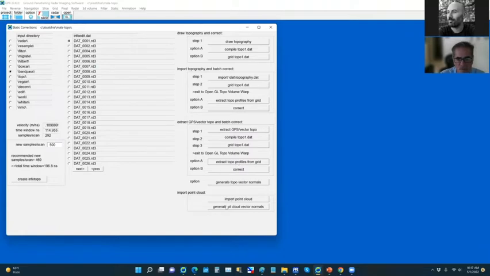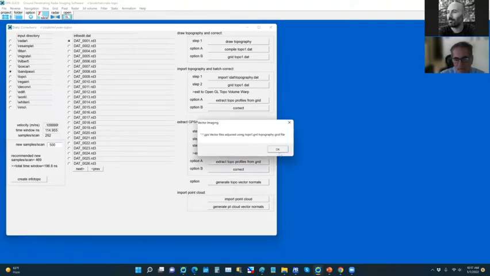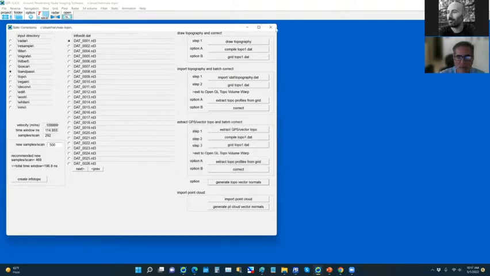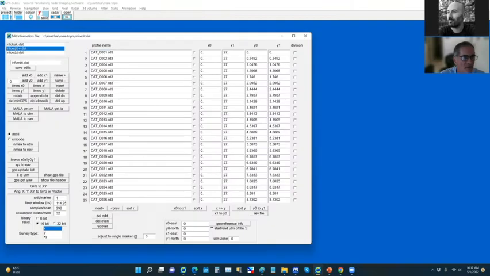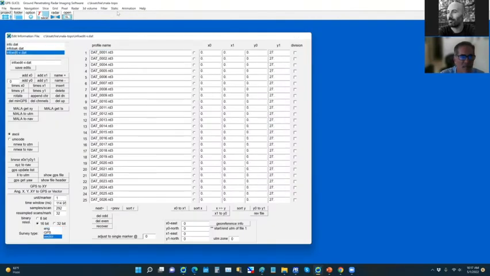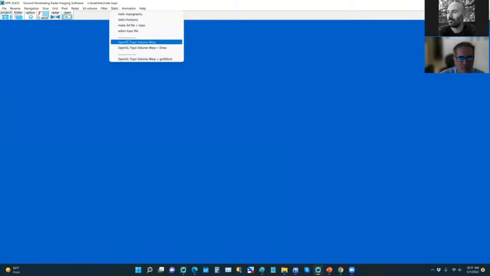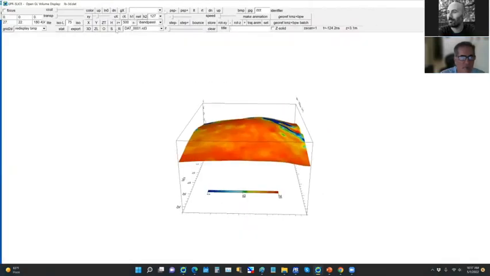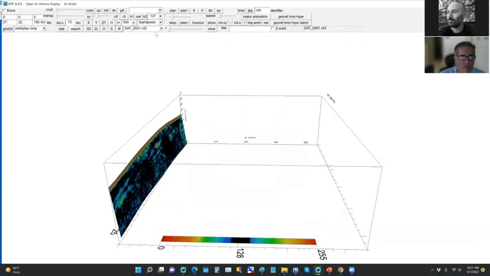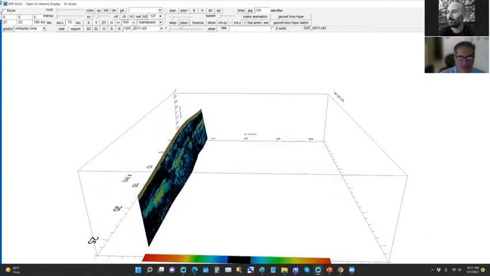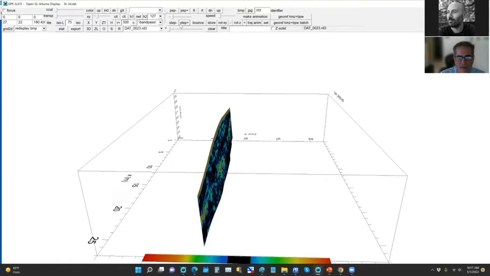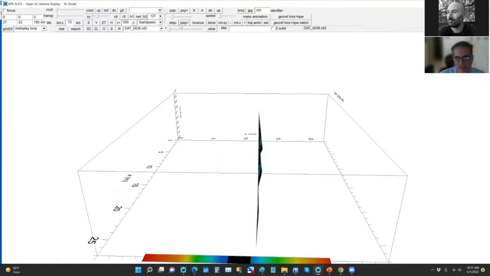So what we do is we hit this button here called Generate Topo Vector Normals. And that'll actually create a new information file called info edit v for vector. And then if we come back into our menu and we hit the radargrams here, these radargrams are actually adjusted for the vector on that topographic surface, and you can see how things are.